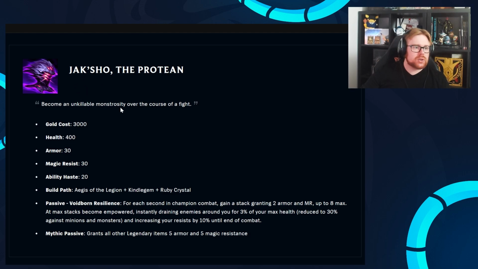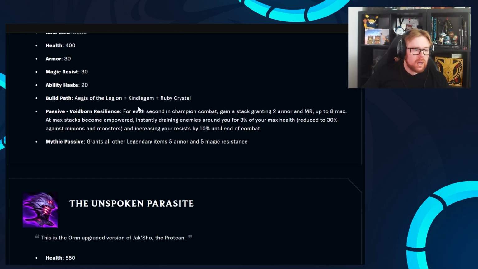So we got Jak'Sho, the Protean. Become an unkillable monstrosity over the course of a fight. So it's a scaling tank item that gives you 2 armor and MR stacks up to 8 max. And then at max stacks, you become empowered, instantly draining enemies around you for 3% of your max health, and increasing your resists by 10% until the end of combat. That's a very strong item. That is a mythic, by the way, if you are wondering. You can see that by having a mythic passive.